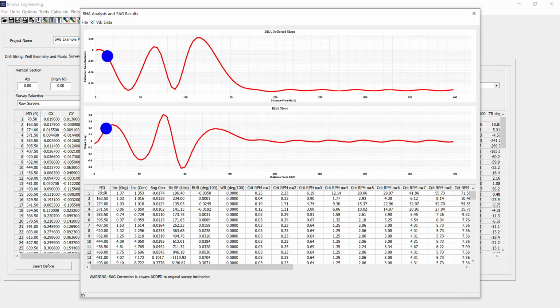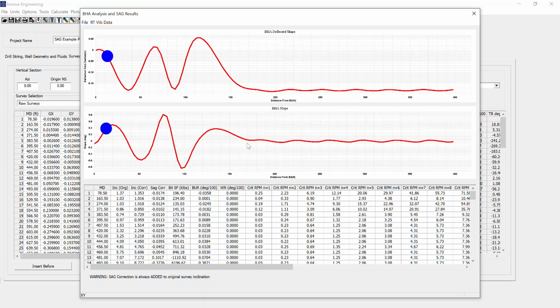Within this, we look at the MD, which relates to our original surveys, the original inclination for that survey point, and the corrected inclination, as well as the SAG correction applied. Above this are the BHA deflected shape and the BHA slope.